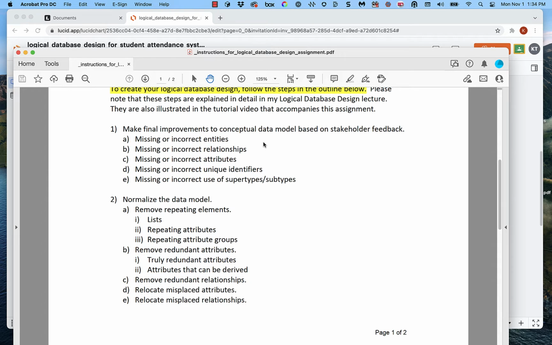So, do you have any missing or incorrect entities? Well, if you do, fix them. Do you have any missing or incorrect relationships? Do you have any missing or incorrect attributes?